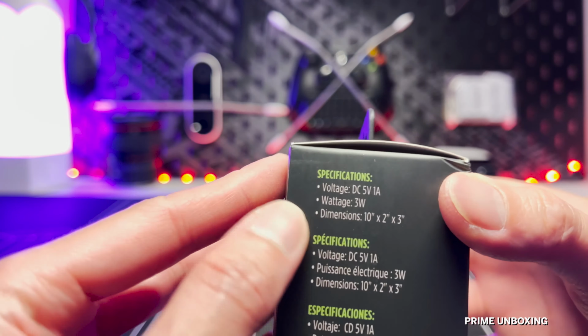Okay, specifications. 5 volt, 1 amp, 3 watt. Okay, so it should be pretty bright. It's 10 inches long. Contents: one LED light bar, USB power cable. Let's see if it comes with an adapter. Probably not. You probably need to supply your own adapter. Remote control, and it comes with the battery for the remote control. All right, so RGB again, USB. Okay, so let's open up the box and take a look at what's inside here.